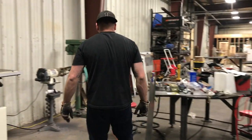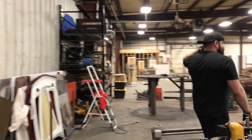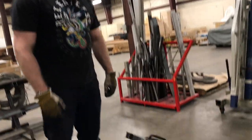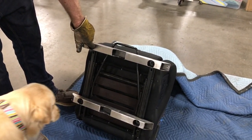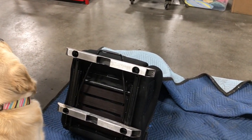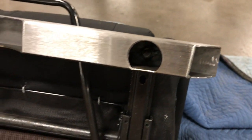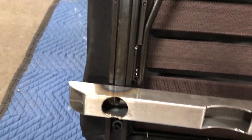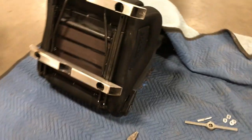Another thing that we got finished is we have the driver's side seat mounts all complete. So tomorrow I'll get this tacked in. Like we talked about, we welded nuts into the inside of the tubes, so it's a pretty simple installation with just running your bolts down through the top of the sliders. We'll get these tacked into the car so that we have the seat position where we need it. And tomorrow we'll actually get some footage of us designing the cage with the Bentec software, which will be the next big step.